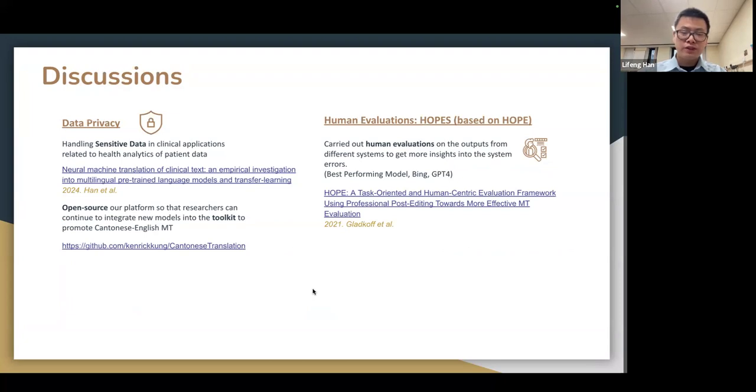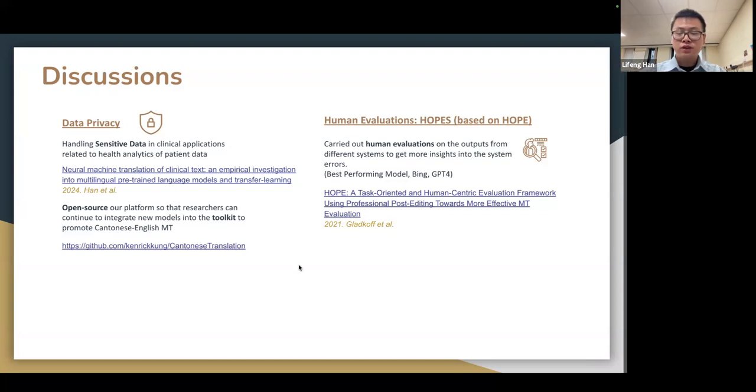Furthermore, regarding data privacy, CantonMT can be fully controlled by users, either government or researchers, without any third-party influence. For example, if we translate clinical text or patient health data, we cannot just put it into a commercial translator because it is not allowed according to ethics and data user agreements. CantonMT can keep comparable quality at the moment, but fully confidential. Furthermore, it can be further improved with more high quality real data.